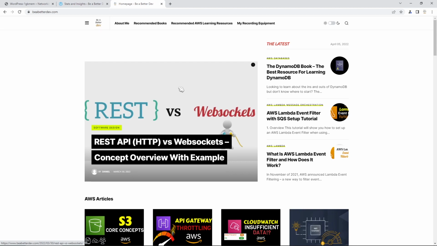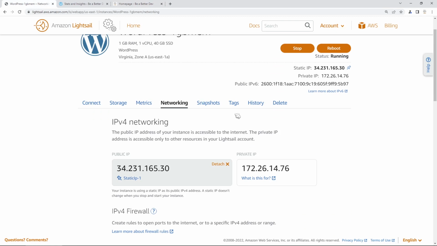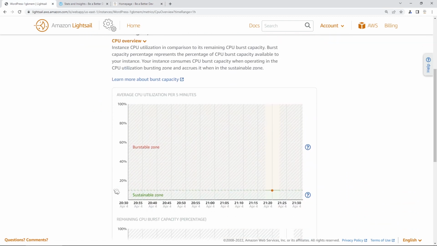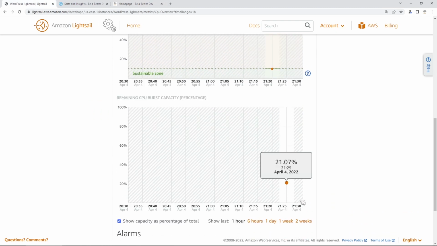So one other way that you can validate that this is all working is that you can take a look at the metrics. So you can go over here back to your instance. You can go to metrics and start taking a look at the CPU utilization. I just did this right now, so it probably has no data points here. So this is the new instance. So you'll start to see its CPU utilization tick.